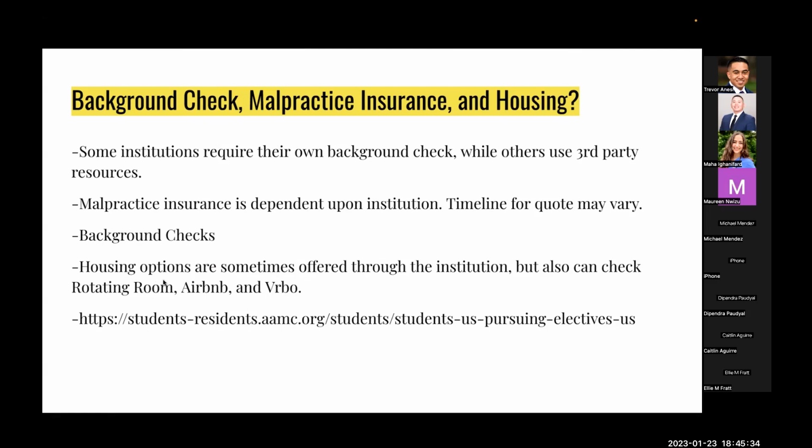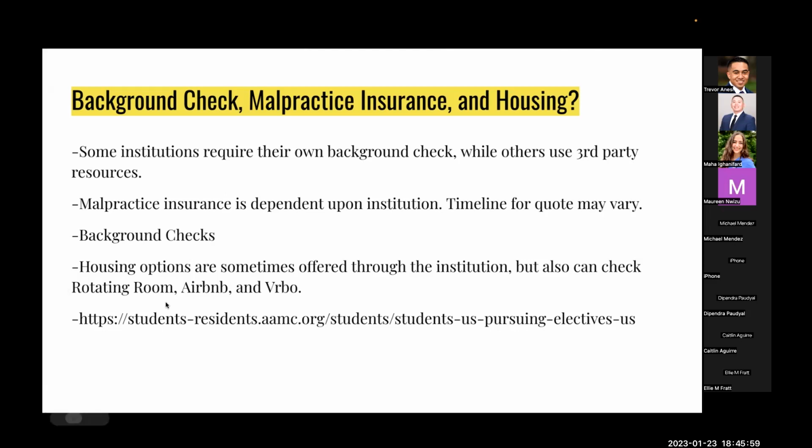But moving on to housing, I think the best housing option that almost every rotating student has done is rotating room, where essentially it is people who have owned apartments in the areas that you're trying to go into, but they're not there at that time. So they sublet it, and they sublet it at a cheaper price. And you kind of take on that sublet for that time that you're there. And it's typically tailored to med students and traveling nurses. So they're very familiar with people who are in the medicine background, and it's just really easy.